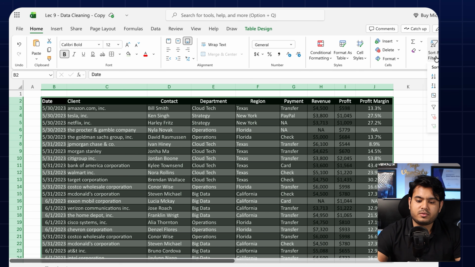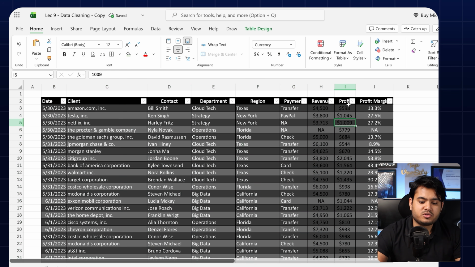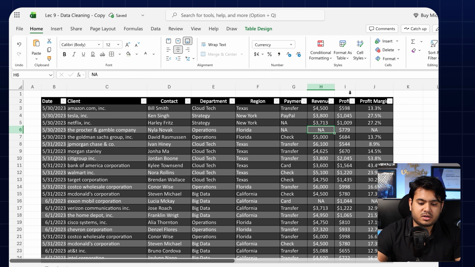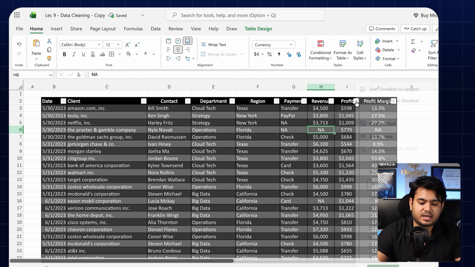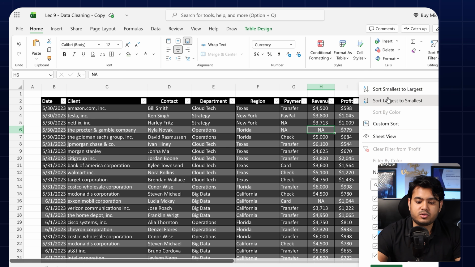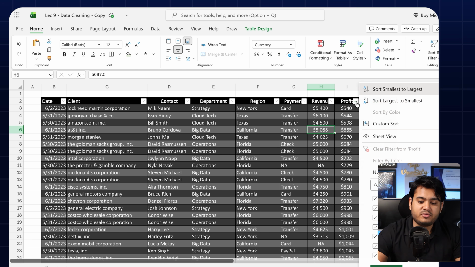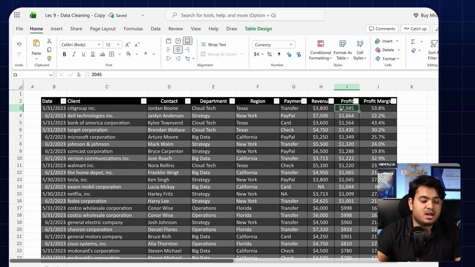One more thing, you can sort your revenue or whatever you want on the basis of this. So you just click on filter. Now if you want to sort, first of all let me change the color of this, because it is black and not visible properly. For example, you want to sort this table on the basis of profit, then I'll click here. There are two things you can do: sort smallest to largest, so wherever you get the smallest profit it will come at the top, and if you click largest to smallest, then it will sort your table on the basis of profit. Wherever it is higher, it will show at the top.